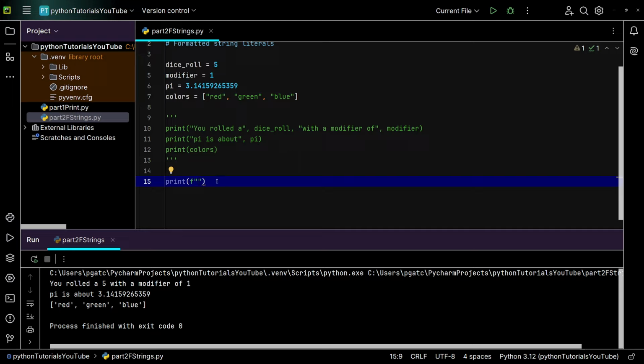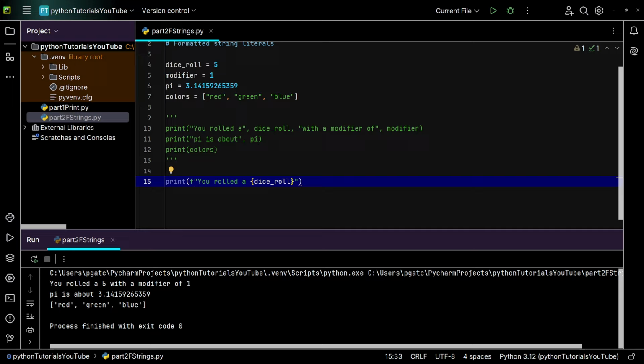So I'm going to recreate the line that I did up here. I'm going to type in "you rolled a." Now we want dice roll here. We want the value of dice roll. We don't want dice roll because that would be the words dice roll. We want the actual value of it. So I'm going to grab myself a curly bracket. This is called a curly brace. If you're looking for it on the keyboard, find the letter P, go right. You can't miss it.